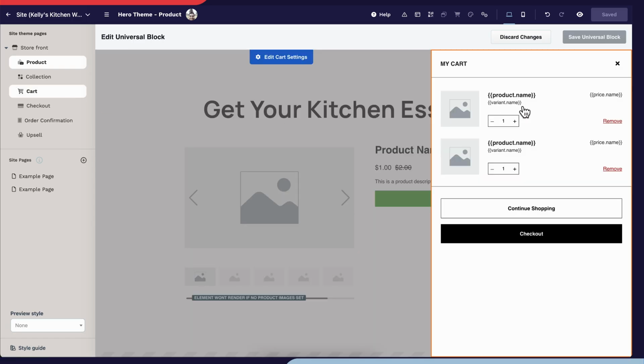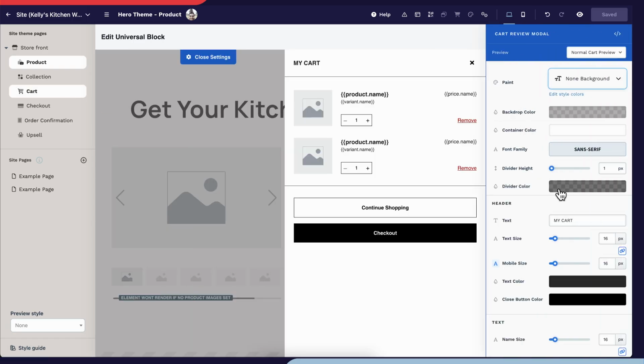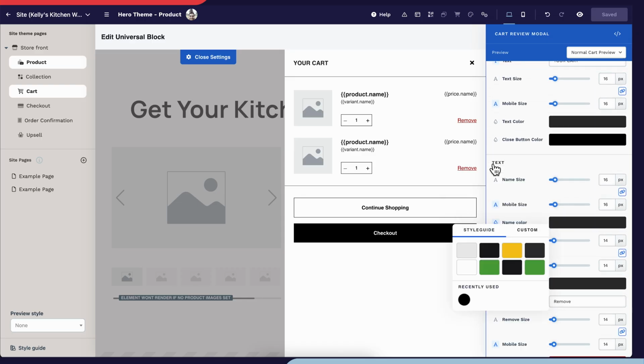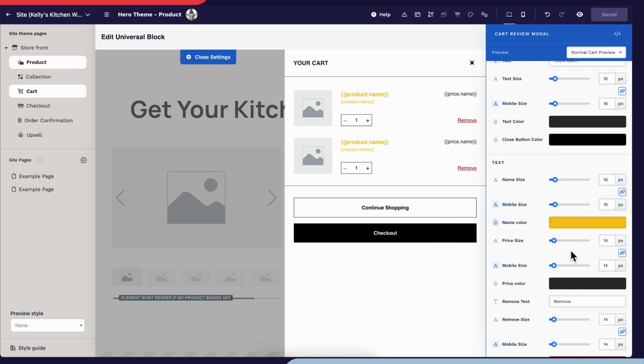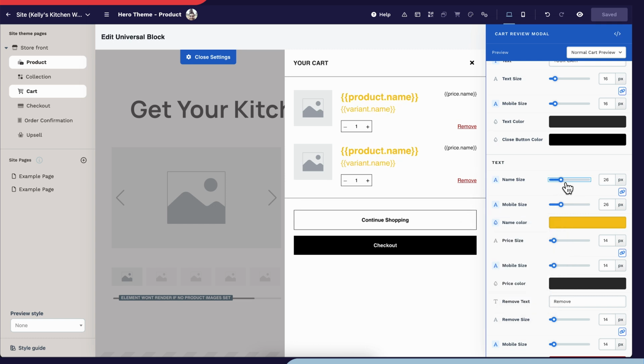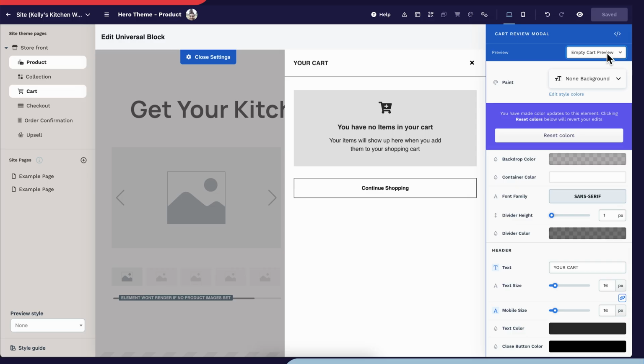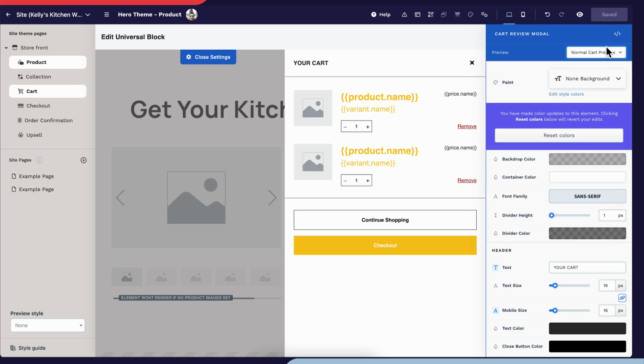Speaking of the cart, let's take a look at that before collections. Almost everything in here can be edited in some way, so let's say I want to rename the cart, and then change just some of these colors around. Obviously, if I were making this a real store, I would be a little bit more conscious about what I'm choosing, but for this example, we can make it nice and colorful. Now, at the top here, I can toggle between how the cart looks with items in it versus being empty, and we can edit between the two.